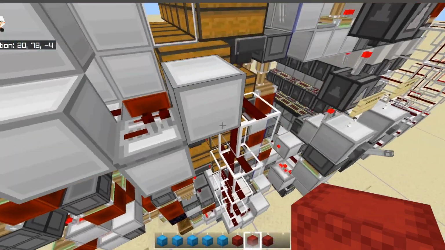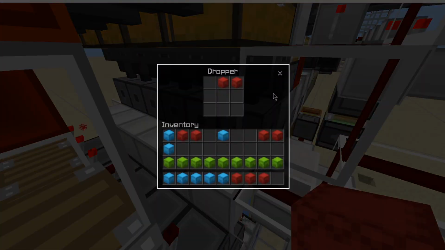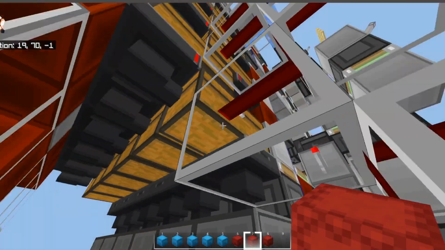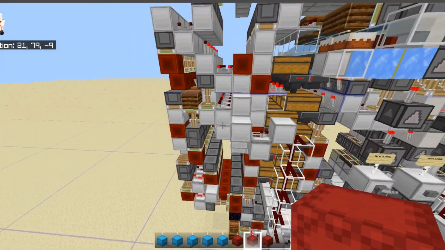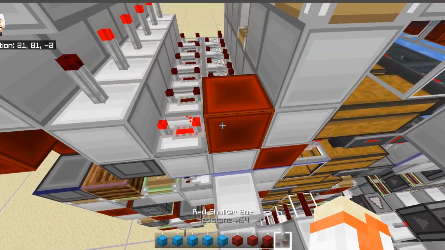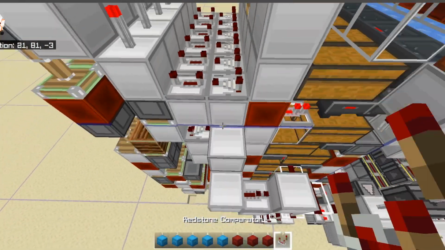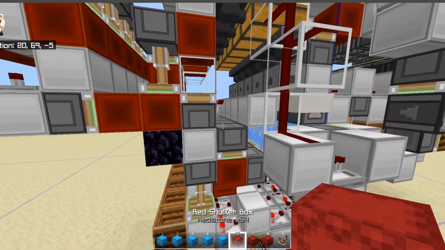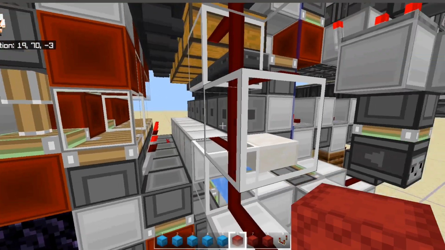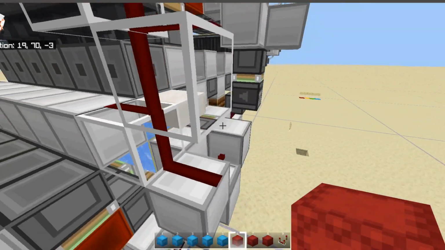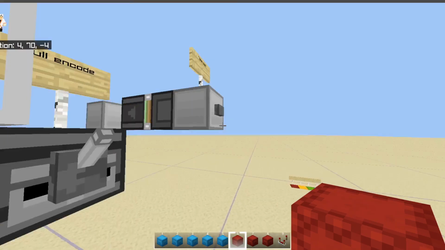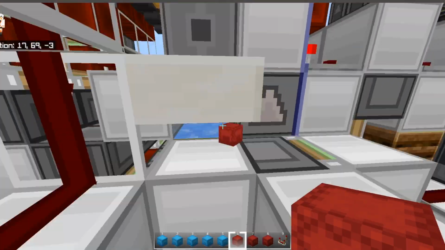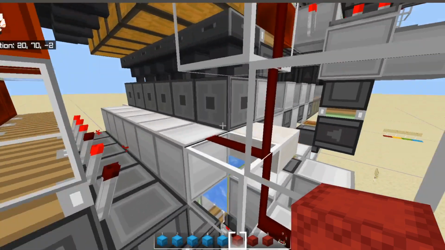And now, because this took out one item, that means this slice is no longer full. So we can say that this is not getting powered anymore. So some of the logic gets redone. And now this is a slice that can be taken out of and put in. And we can do this until this slice runs out of items.